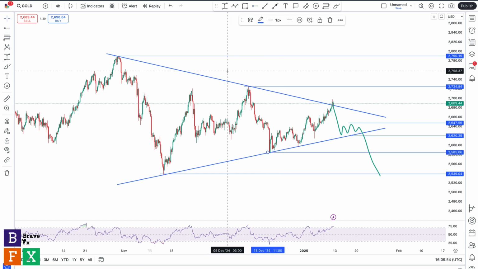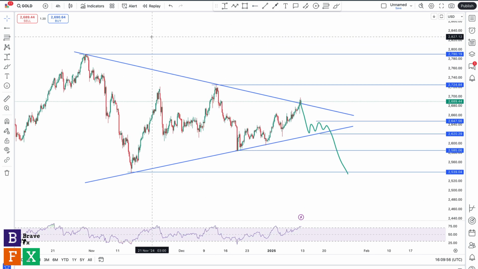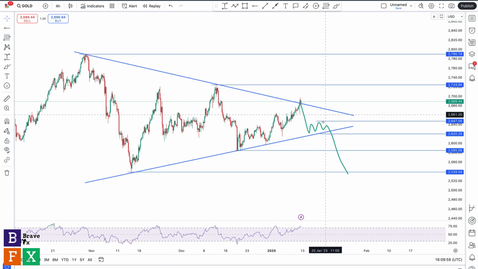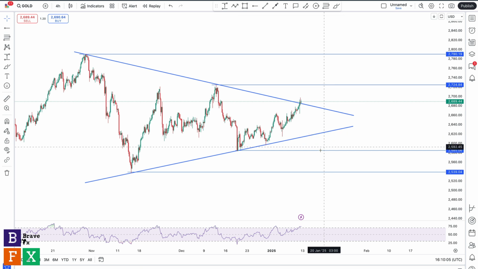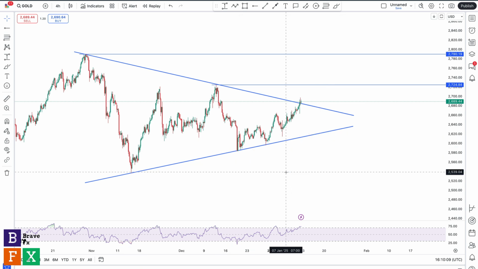So this is how I'm going to trade gold if I was to go short, but I don't think this is going to happen. But you never know. The markets these days can be crazy and unpredictable. So this is how I'm going to trade gold for a short position if that happens. Other than that, I'm going to be patient enough to get my solid confirmations for the bullish case scenario, and I'm going to jump in as I've explained in this video.